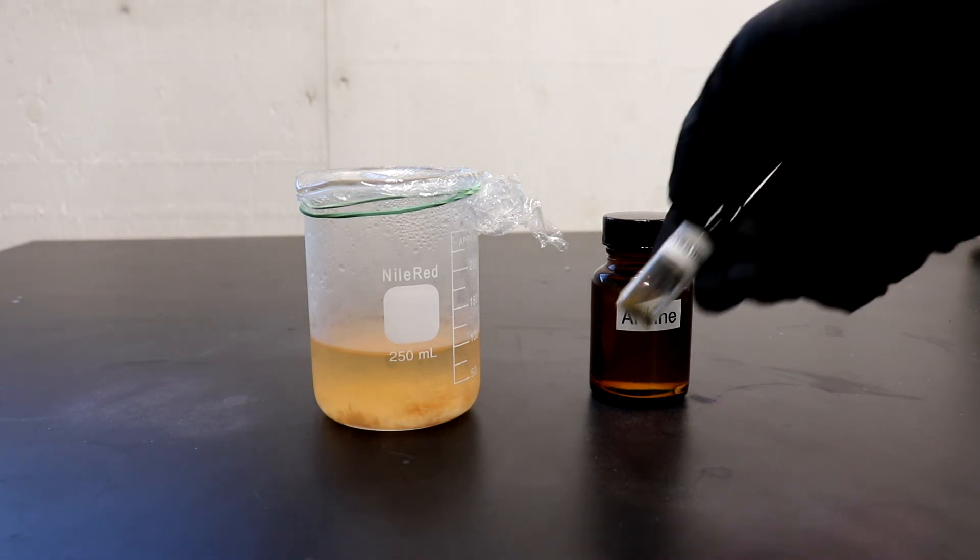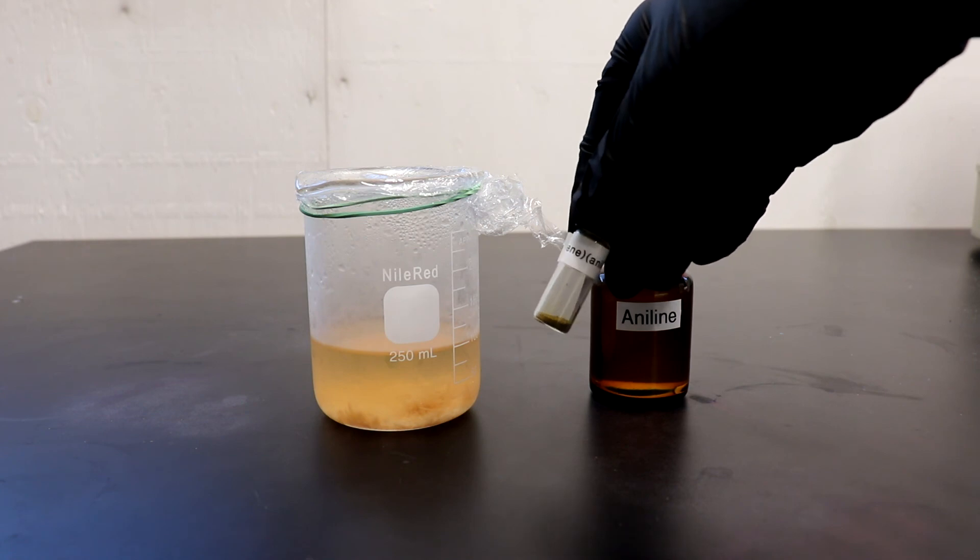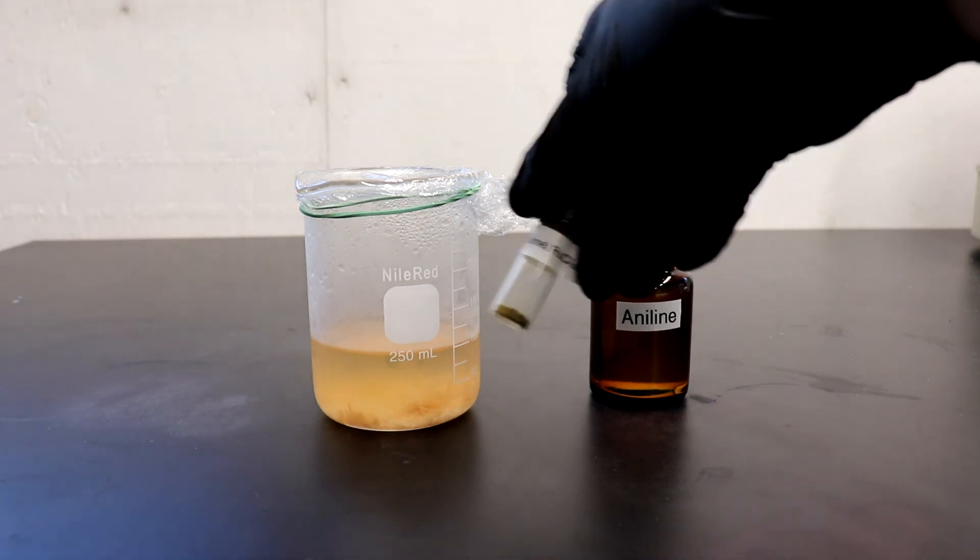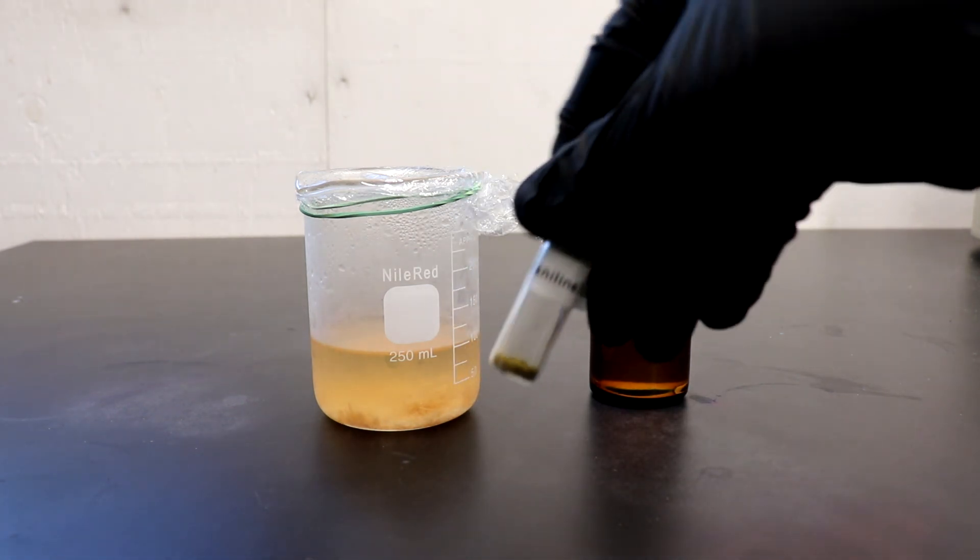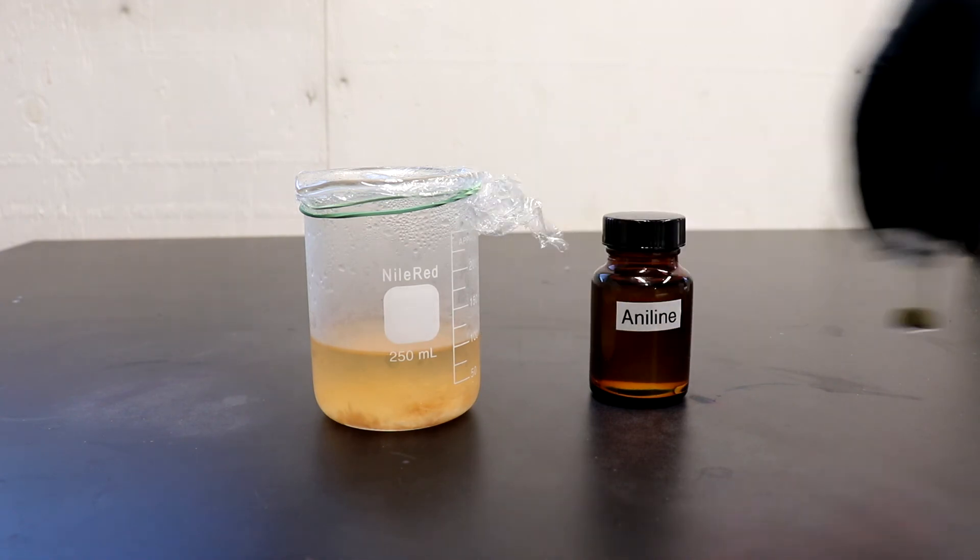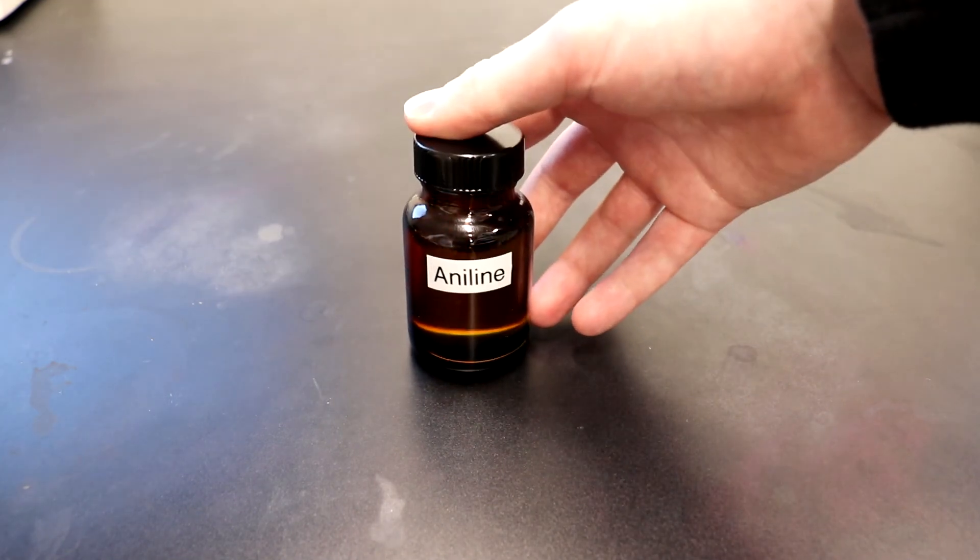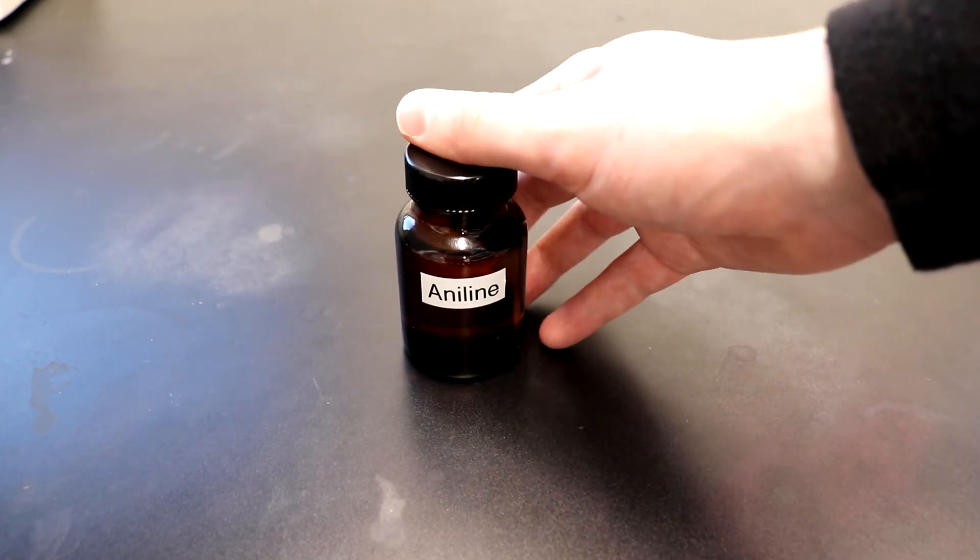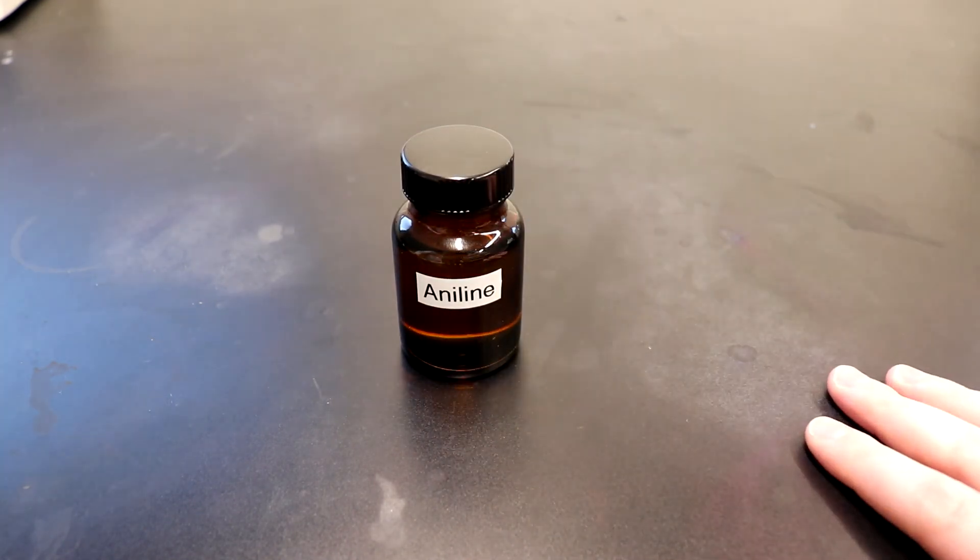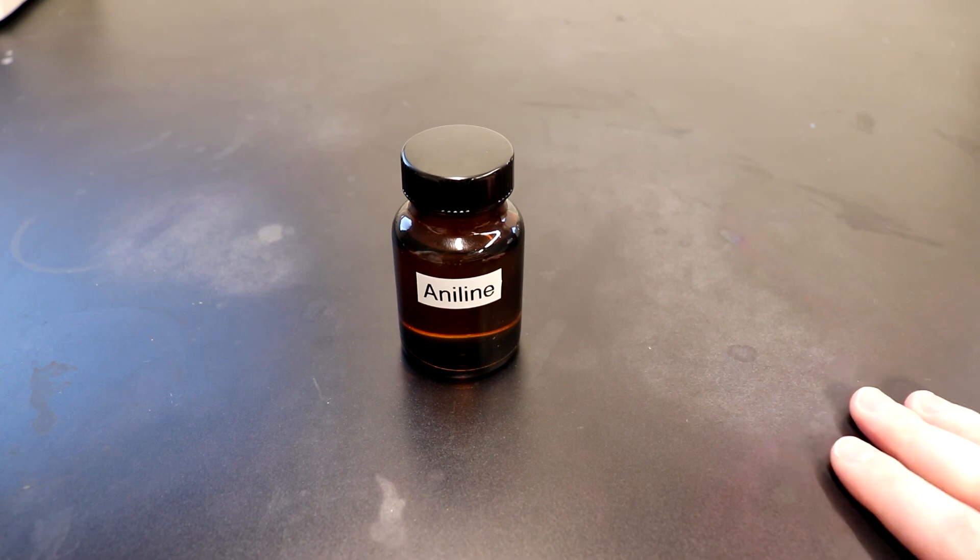And I've also made this ruthenium aniline complex with aniline. See it's a very, it's a like almost yellow-brown color. So that's a new way for you to be able to synthesize aniline at home with vitamin B10. Thanks for watching the video, and I'll see you in the next one.